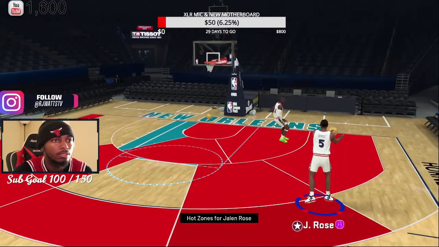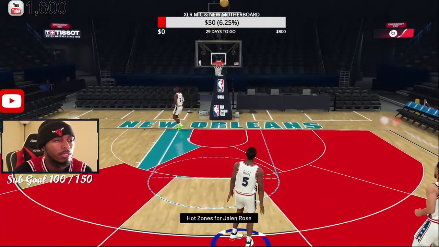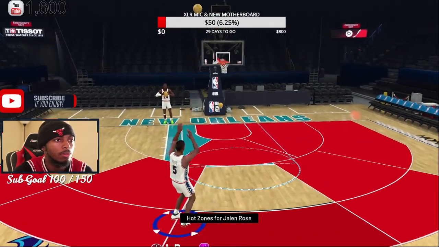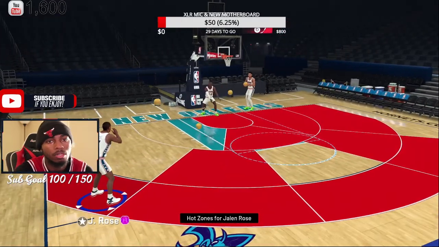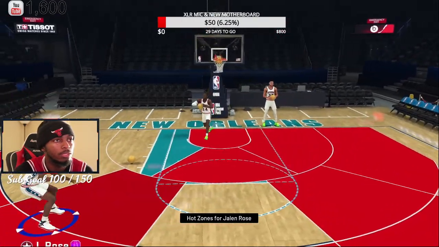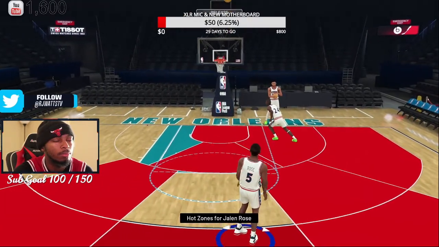Okay, greenies. Let me see some more of that. Greenies, okay. His shot is, bro, damn, get this man quick draw. That's the thing. They're going to update this card. I really have a feeling that they're going to update this card. It makes no sense that you collect over 2,000 cards and he's like this.